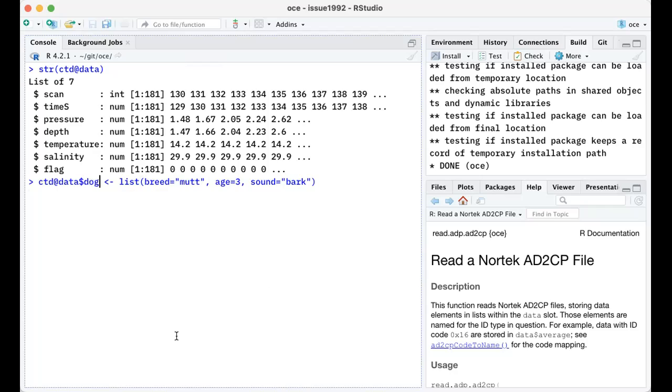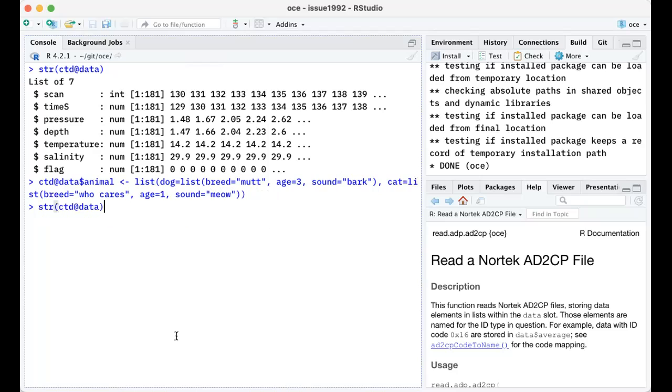Actually, let's do more than that. Let's do animal. And let's make a list of dog, which is that. And cat equals list breed. Do cats even have breed? I don't like cats very much, so who cares? That's the name of the breed. And what else did I give? The age equals, 1-year-old cat, and the sound is a, oh gosh. Maybe that's how you pronounce it. Okay, so that's fine. So I've made a list that holds a list, so that's fine.